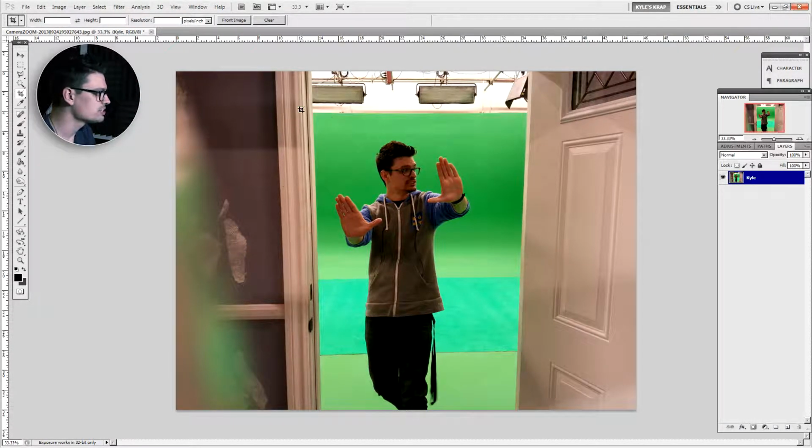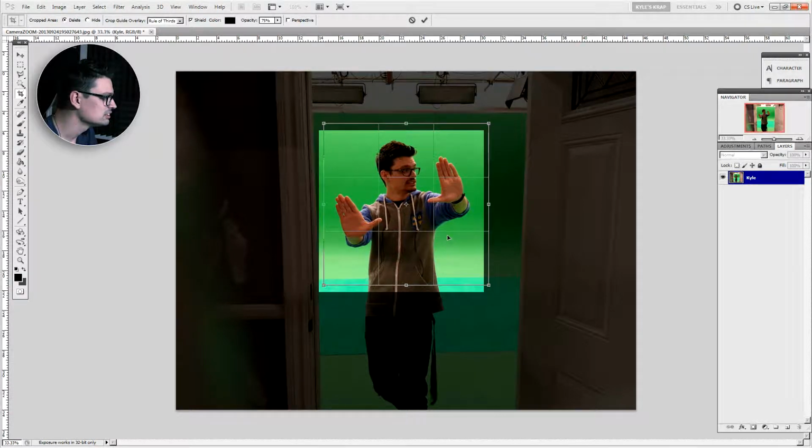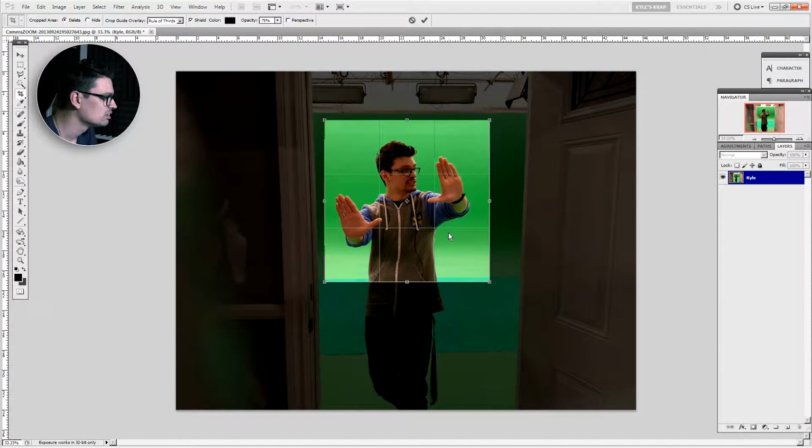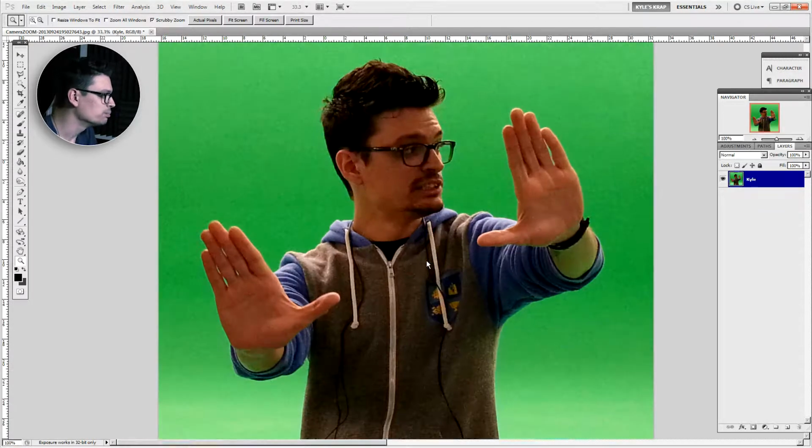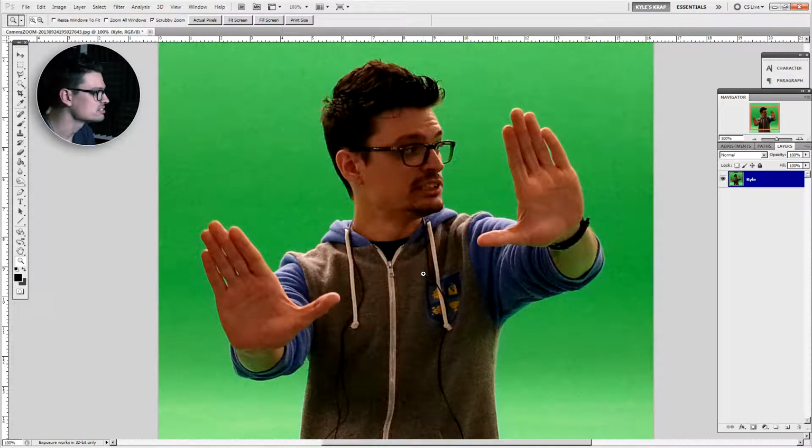So first things first, I'm gonna crop this just so that I get me, and to get a square I'm gonna hold down Shift. Okay, I like that. Press enter. We'll see the actual pixels, which is really how big it is. That's a good size, a good quality size from a cell phone.